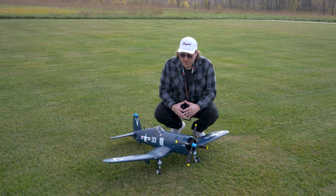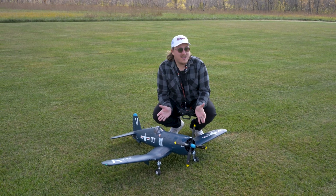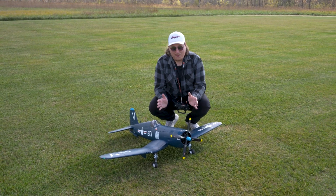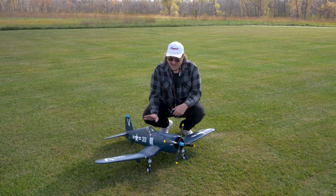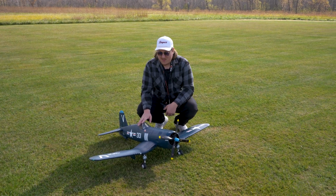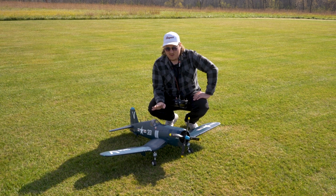Like I said, does feel a little bit underpowered, but again, that's just kind of how scale warbirds, in a sense, should fly. They don't need all the power in the world, but we've gotten quite accustomed to a lot of powerful planes nowadays with advancements in motors and speed controls and things like that. Still, absolutely great flying airplane. Just note, you want to keep the power up, you want to keep the speed up in something like this, especially out in a windy day, and you'll be perfectly fine. It looks beautiful in the air, such a good looking airplane.